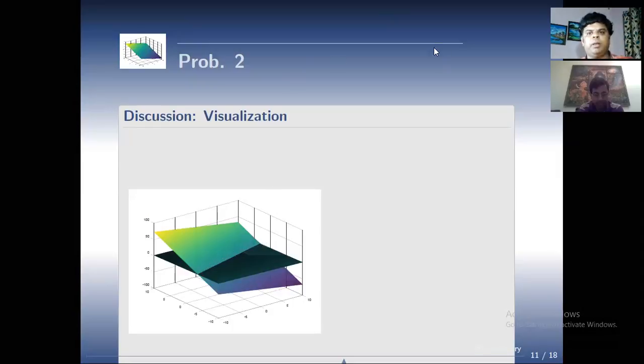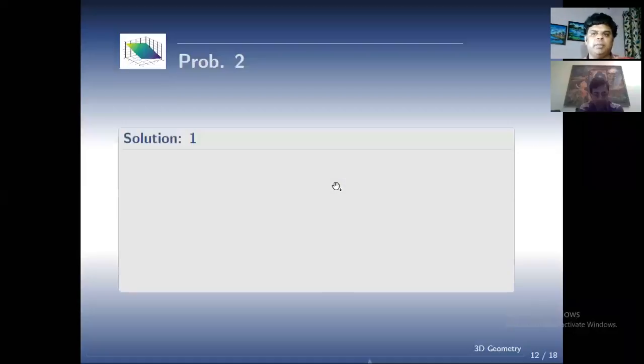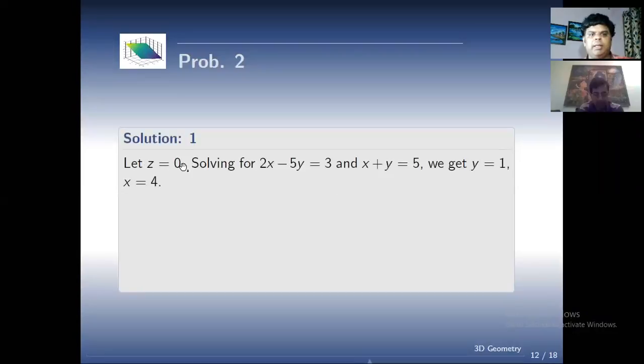So if you can see here, there is this line of intersection, and once we have this line of intersection, we want another plane which has this line as part of the plane, and the plane also needs to be parallel to another plane which is given. So how do you go about doing this? There are two ways to do it. First is find a point that lies in both the planes that are intersecting. So to do that, I will let z equal to 0.